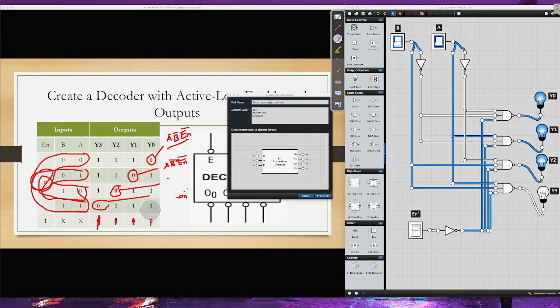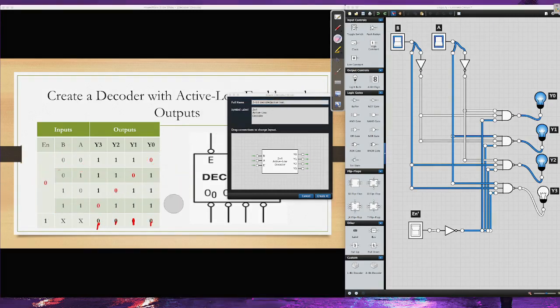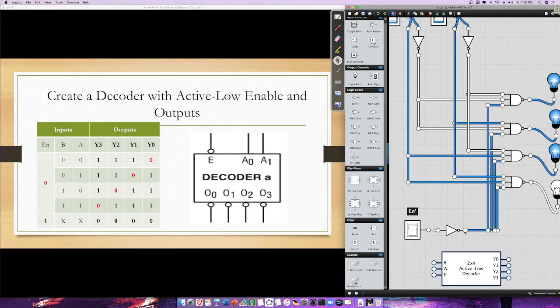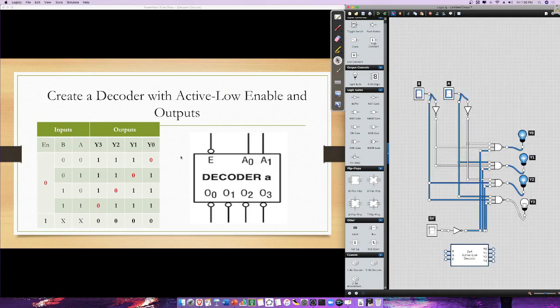Let me erase this one first. So take note of the outputs. When the enable is logic 1, this should be all ones. Okay. So to create an IC, just click create, and you now have a 2-bit IC, which is an active low decoder.